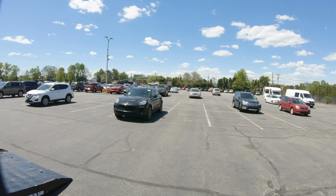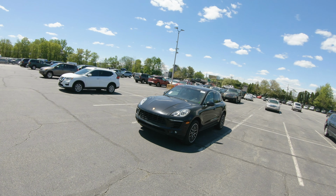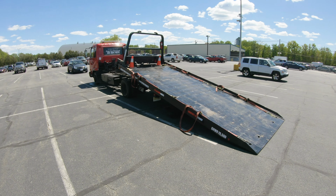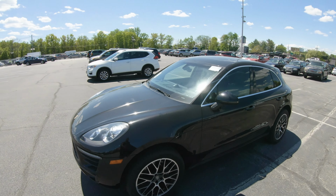I gotta get to a destination for a customer. See, a car like this, I try not to hook up chains to it, especially when it's a run and drive. I just run it up the ramp. I already got my ramp, my bed tilted, so I just drive it up the ramp now. Let's go.